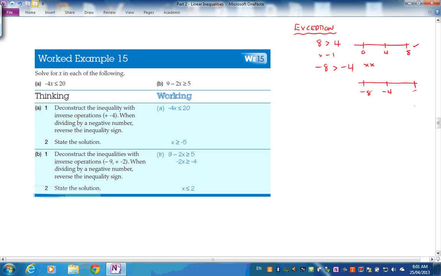Now, this is no good. -8 is not bigger than -4 if it lies to its left on the number line. They've changed position. Bigger is more to the right on the number line. Because of this timesing by -1, they've changed positions on the number line. Now -8 is to the left of -4. So this should have read -8 is less than -4, because -8 is to the left of -4, which means it is smaller than.